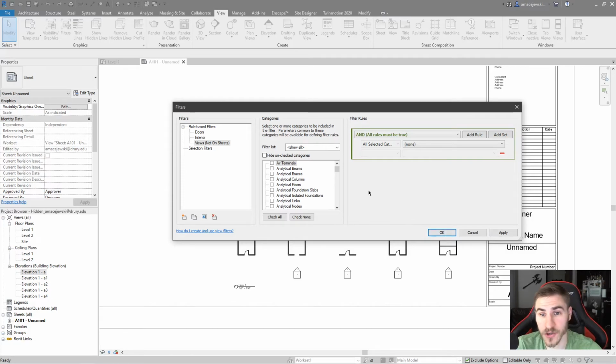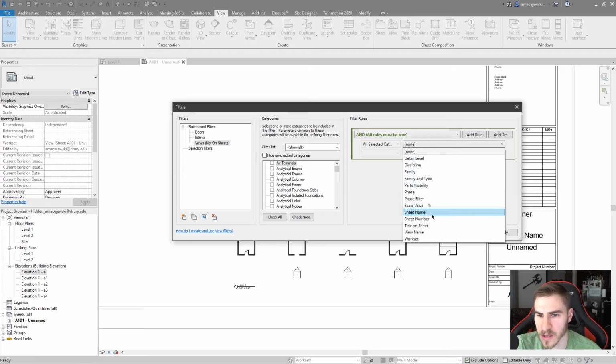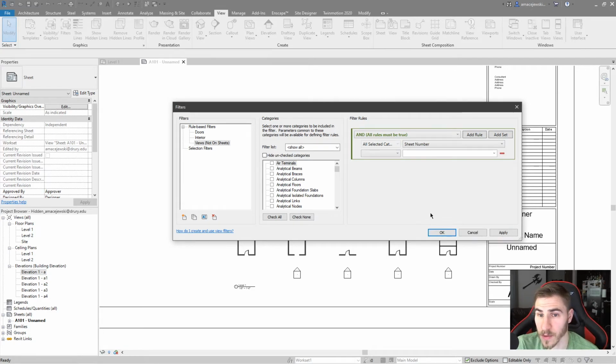Okay. So what we want for this particular filter is, if we don't want all of these to be visible if they're not on sheets, then we need to edit this rule. So I can change this none to sheet name, or number should work just fine, but we'll use sheet number, and is equal, or is less than or equal to, and just leave this last blank. We're going to leave that blank. So what is this saying? This is now saying that every callout, elevation, or section that I have in my view that has a sheet number less than or equal to nothing, or doesn't exist, or has no sheet, then we can manipulate that however we want. So in this case, we'll probably hide it, or anything like that. But we're good here. We're done with this filter.